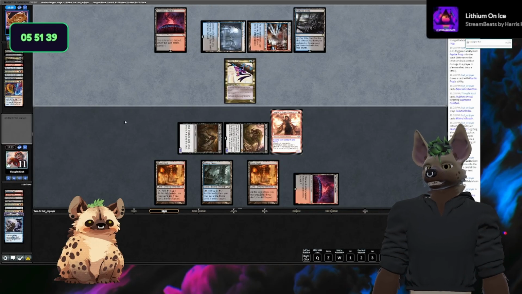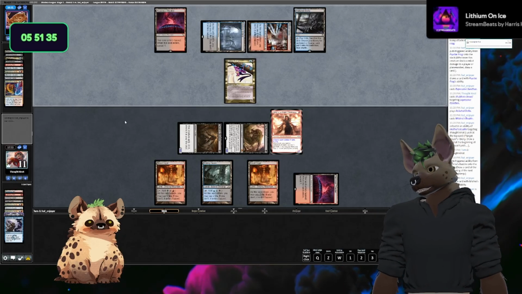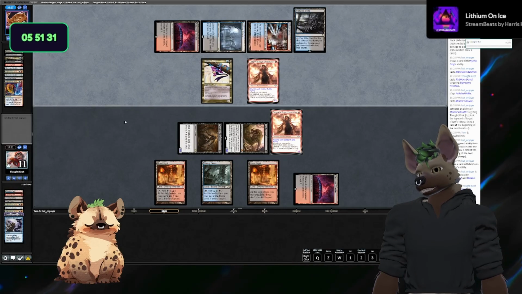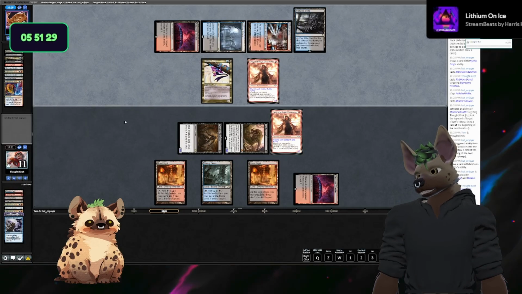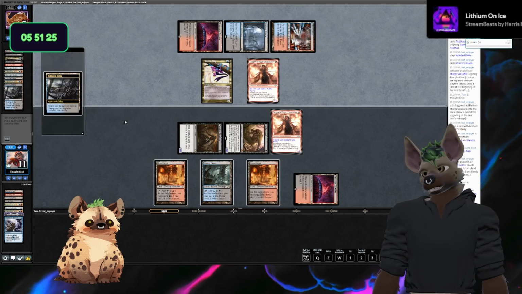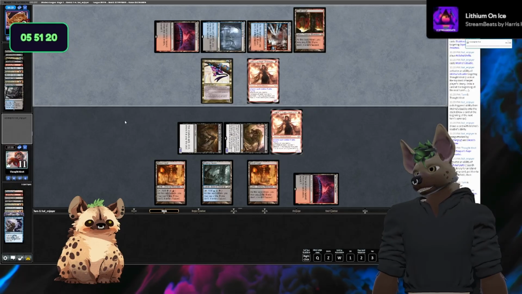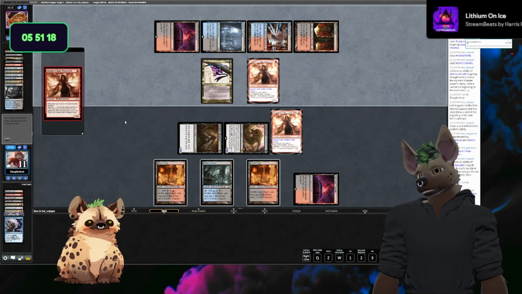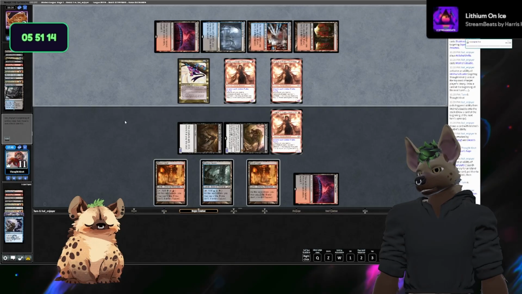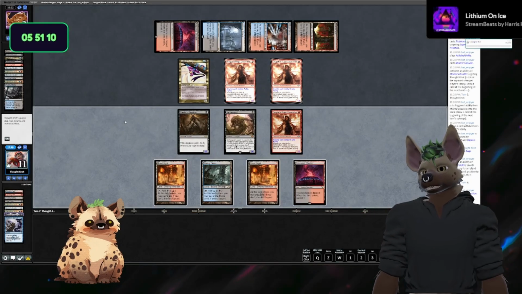Alright, so DRC. So they will have a blocker. Alright, they cast their DRC. So, this is gonna be tough. Alright. Okay, wow, they're very low, so... Ooh, interesting. I would say, if they're tapped out, I am swinging.